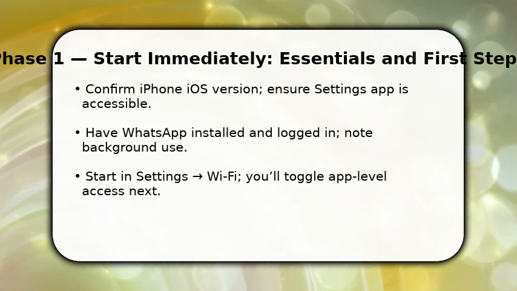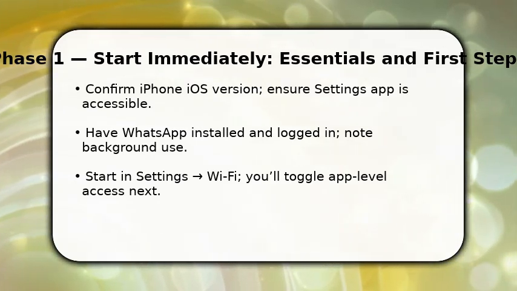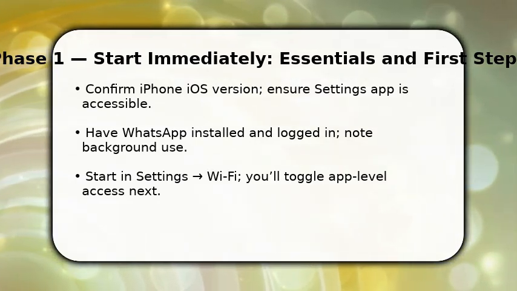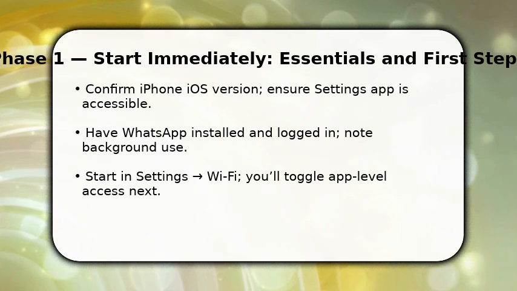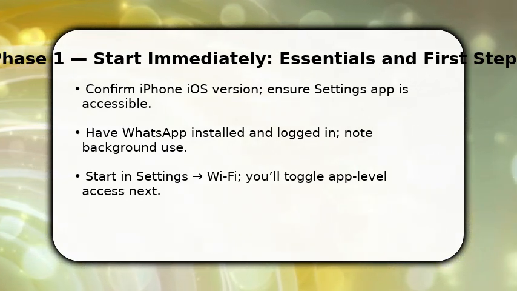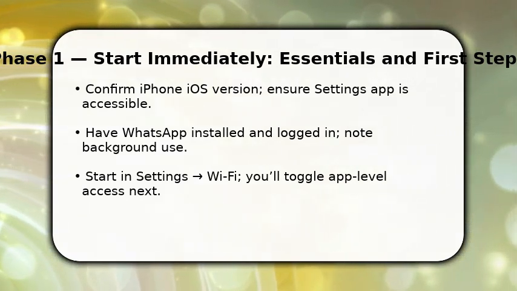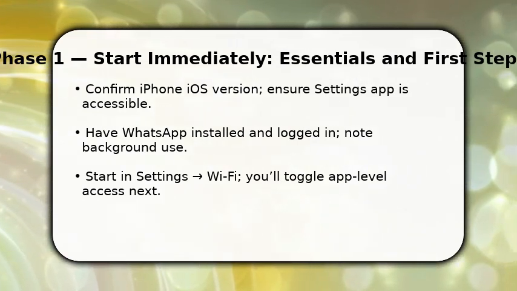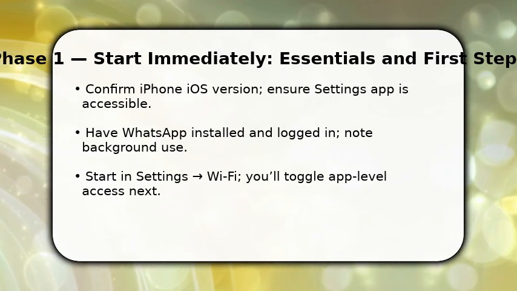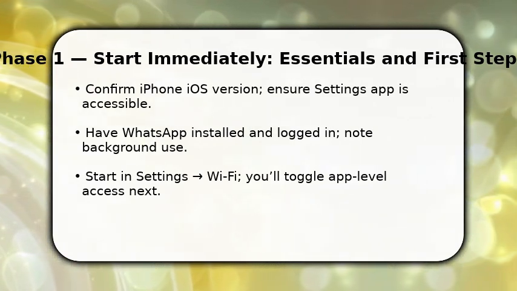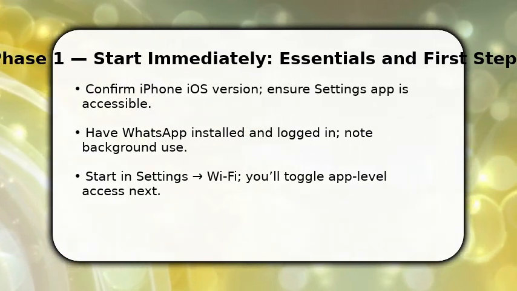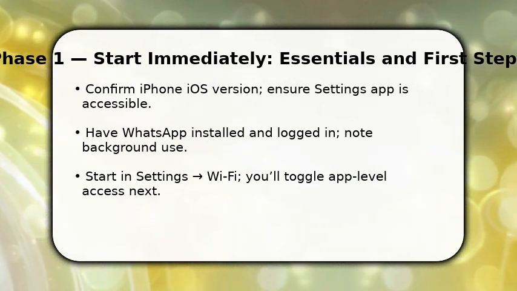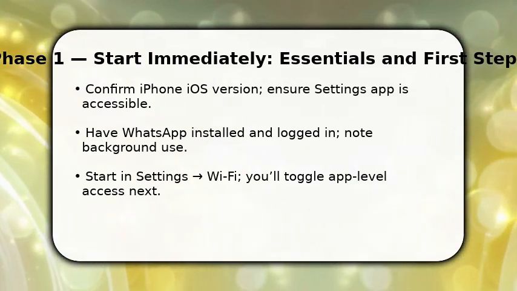You start right in Settings, open it and make sure Wi-Fi is on so you can see the network list. Next, you'll limit WhatsApp's network access rather than disabling Wi-Fi globally. This preserves other apps. Tap Wi-Fi to confirm connection name, then press Home briefly and return to Settings to continue. This keeps context. You do this because iOS manages per app cellular use more directly than per app Wi-Fi.